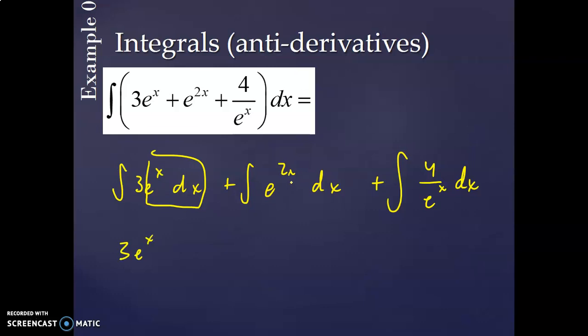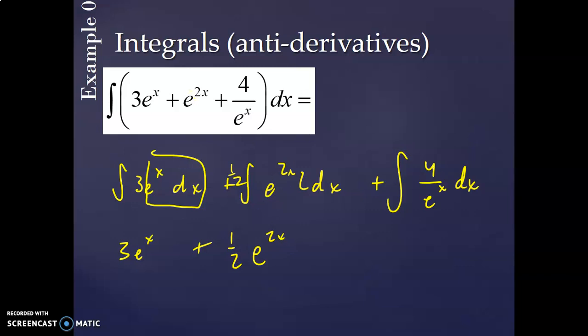Here, though, I do need to do u sub. Now, some of you guys are going to be able to do u sub in your head. Some of you guys are going to have to write it out. So if you want to do it in your head, you just need to think about what's the derivative of 2x. So the derivative of 2x would be 2 dx. So I need a 2 and a 1/2. And then it's going to be 1/2 e to the 2x. And then just do a quick check. If I took the derivative of e to the 2x, it'd be e to the 2x times 2. So that 2 and that 1/2 would cancel out and just give me the e to the 2x that I started with.